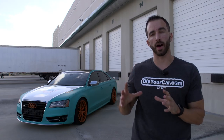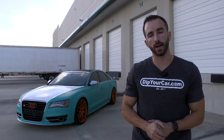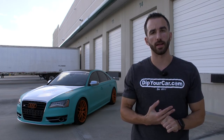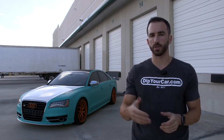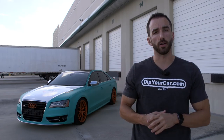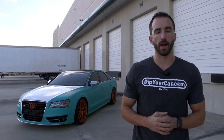Now, as far as the vinyls and graphics that we chose to use, as far as the logo on the hood and the go fins up and down the side, you can get logos and vinyl pretty much anywhere. Fathead.com or even the NFL shop has different size logos for whatever team you want to represent. And of course, it doesn't matter what team or sport you want to represent or support here. With all the different hundreds of color combos you can get at DipYourCar.com, you're bound to find the colors that will match or come close to the team that you're looking for.